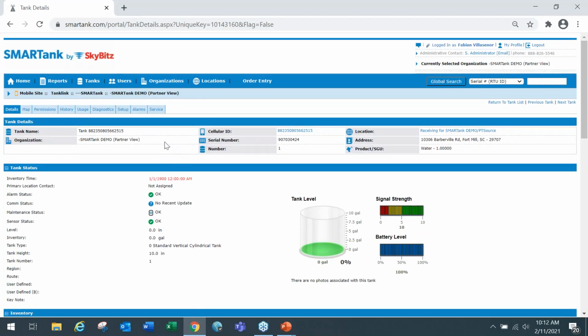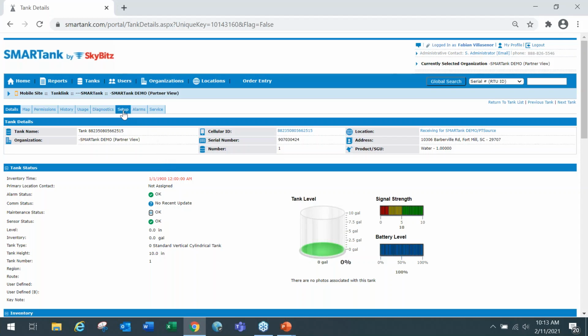All right. And so next I'll describe setting up a new tank on the portal. So the procedure that I'm going to outline in this section will be performed when a monitor is installed. So if the monitor is switched out at any time in the future, the monitor will need to be recalibrated. So generally, when field personnel installs a monitor on the tank, they'll either call their administrator or they can call SkyBits telemetry support from the site and provide the tank details.